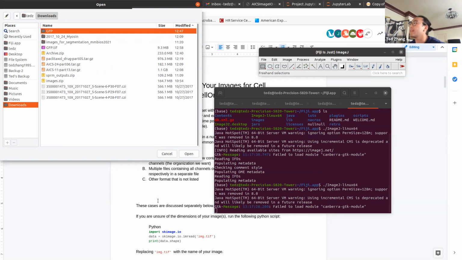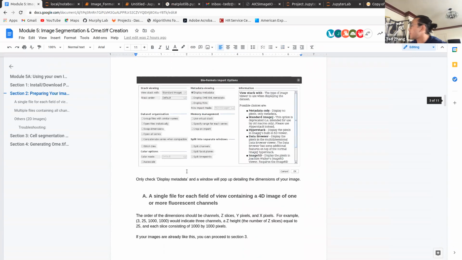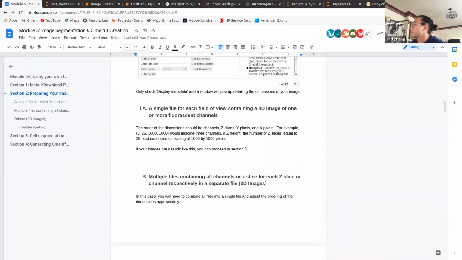Ideally, we would want any kind of image files that you want to process to get into all one format. That's what we have prepared in section A: a single file for each view containing a 4D image of one or more fluorescent channels.